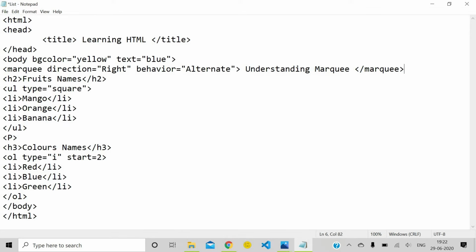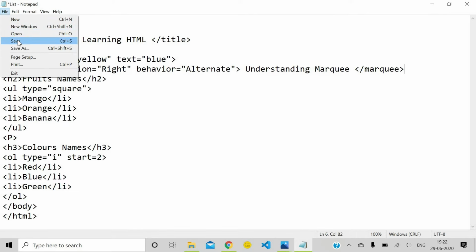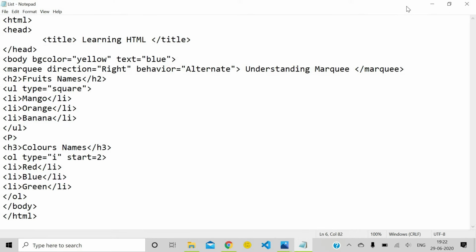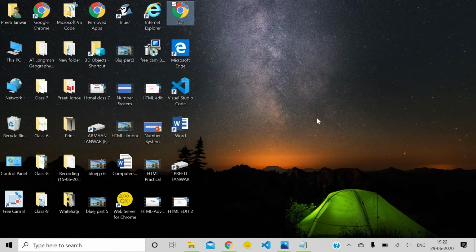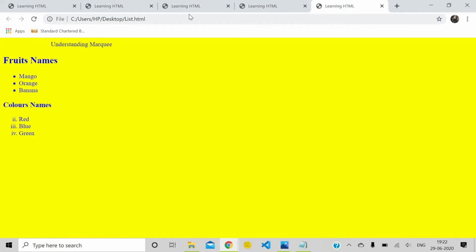Marquee direction right we have given and the behavior is alternate. So let's save it. Go to the desktop. Again open it. This is the Marquee. This animated text is Marquee towards the right. We have given towards the right. That's why it is going from left to right.